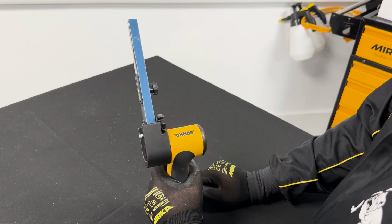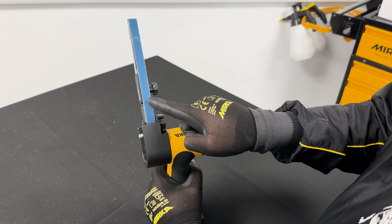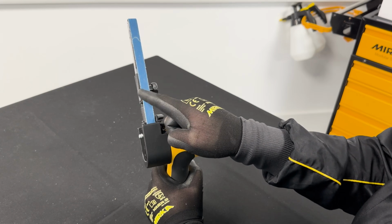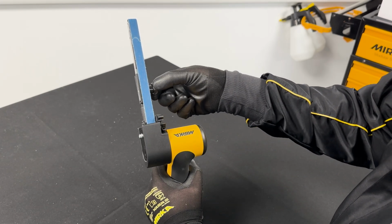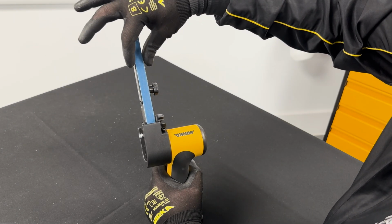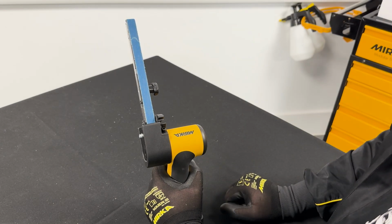Now the belt is loaded onto the machine, we now need to make sure we've got the correct alignment. As you can see here, the blue belt is pointing over to the right. Ideally, we want the belt sitting central to this black block of plastic. To do this, we need to turn this adjustment knob like follows. You can now see that the belt is sitting in the central of the black plastic. We're now ready to go.